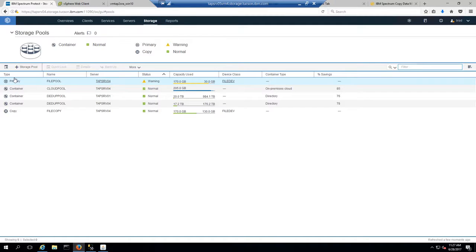Another way that we efficiently use the storage pools is with this whole concept of a hierarchy. And depending upon what the customer wants, they may decide, I just want disk in my environment. And other customers will say, no, I want a combination of disk and tape. And I want to be able to, for instance, write out as my files are backing up, I want to send one copy to disk and at the same time send one to tape. Or maybe I want to make a copy later on in the day from my disk pool out to my tape pool. And then maybe I want to migrate my data that was originally sitting on disk after a certain amount of time out to tape or out to less expensive disk.